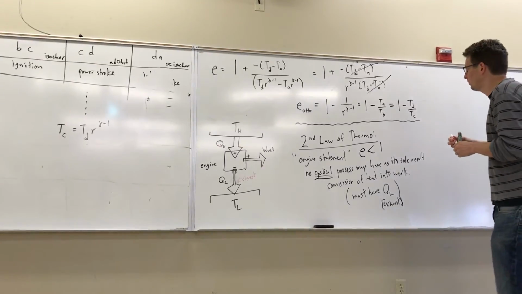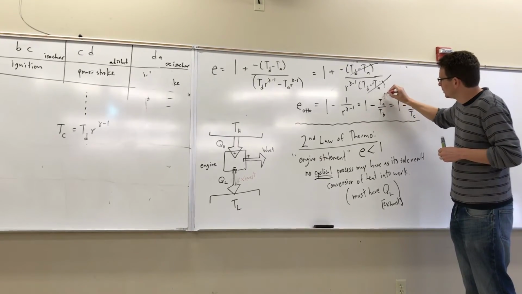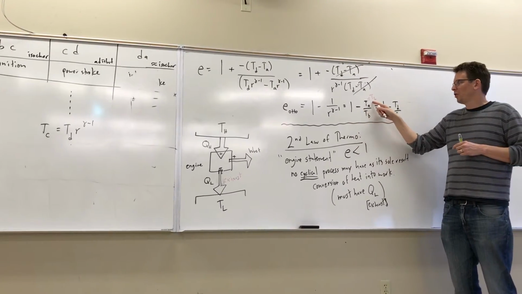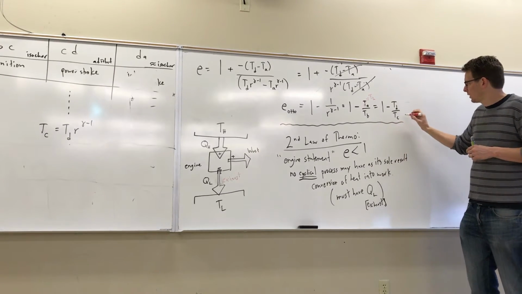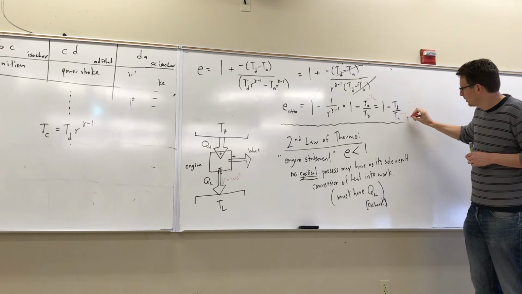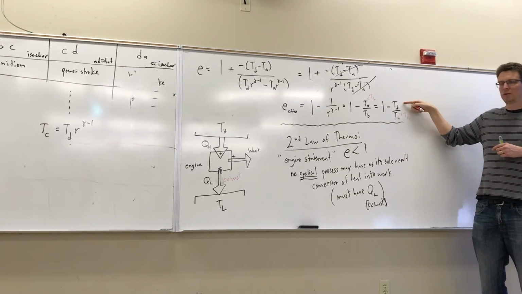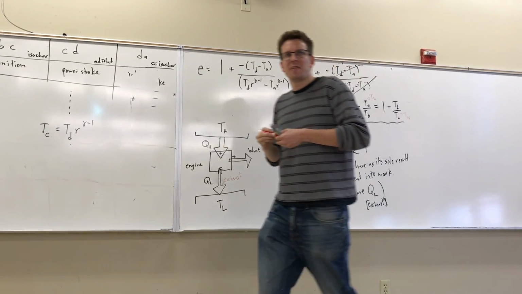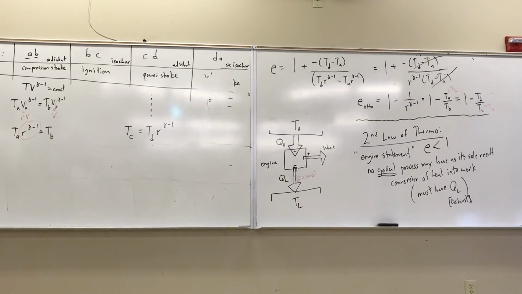And I do want to point out that this is T low here. So this can be thought of as a ratio of the lowest temperature with one of the intermediate temperatures. And then over here, T_C is my highest temperature. So I can think of it also as 1 minus a ratio of one of the intermediate temperatures divided by the highest temperature. So that right there, it's unclear why that's important right now, but we'll find out on Monday.